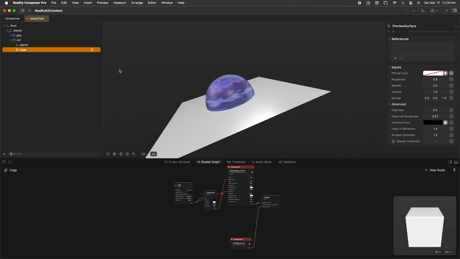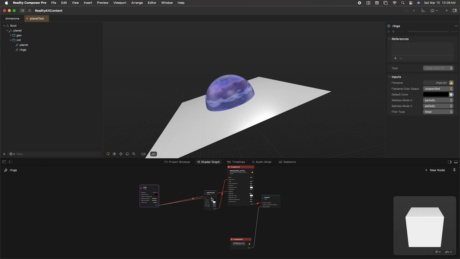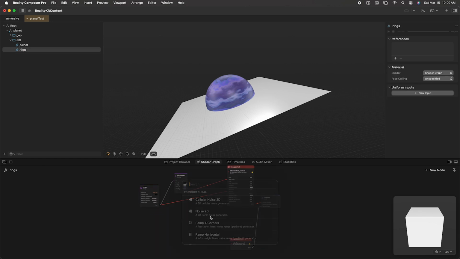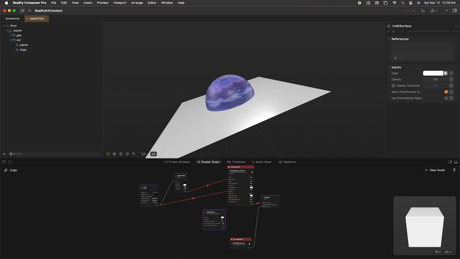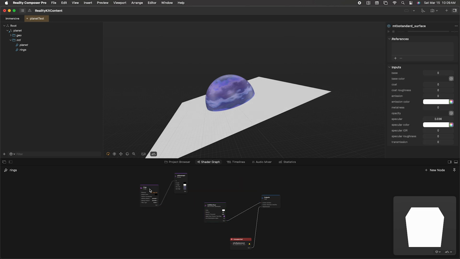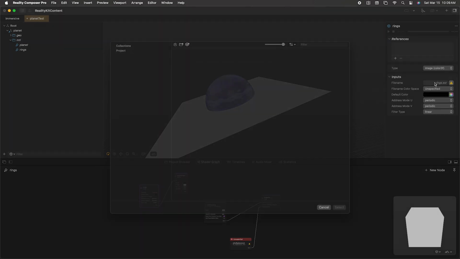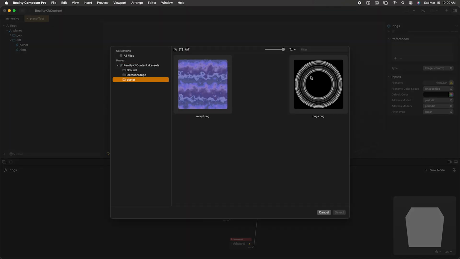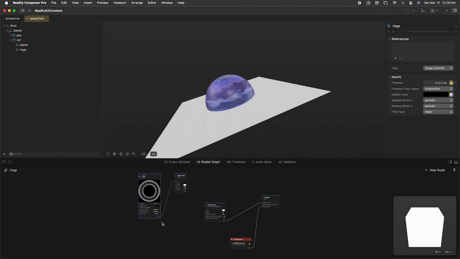If we select the rings, similar stuff going on here. So I'm going to use an unlit surface for now for this. And similarly, rings EXR, we're going to change to the PNG file.